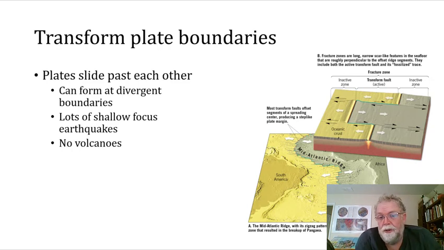Now, as you look at this, the publisher made a mistake. See these black arrows? They're going in the wrong direction. I told them about this, and I'm hoping they fixed it in later editions of the book. But the one that I have right now, or when I made this slide, those two black arrows right there are going in the wrong direction. They should be going in the same direction as the white arrows are.